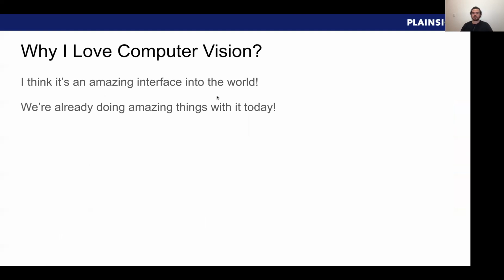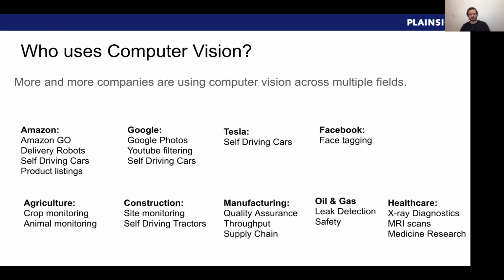So one reason why I really love computer vision is there are so many really, really cool applications of it today. Right now in the field, you can go look at a whole bunch of different companies doing really cool things. So here are some that use computer vision. Some of these you may have heard of, and then hopefully some of these you haven't, or maybe they're fields you haven't really thought about that might be using computer vision.